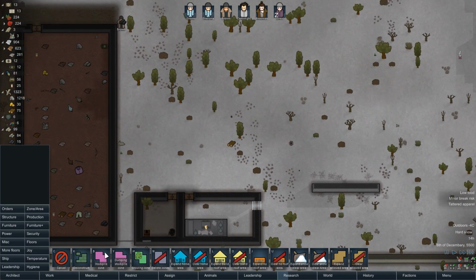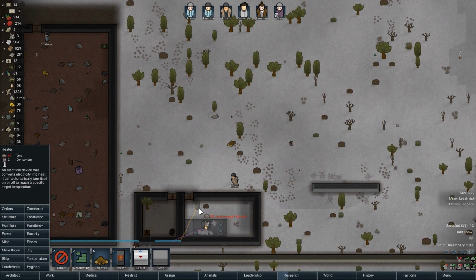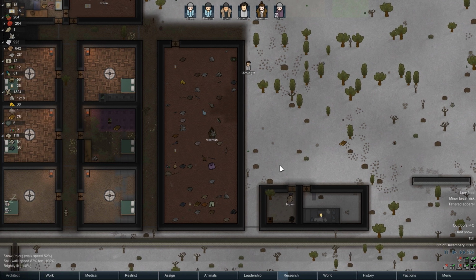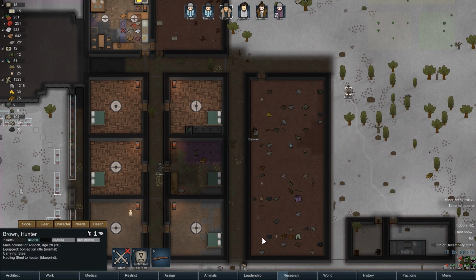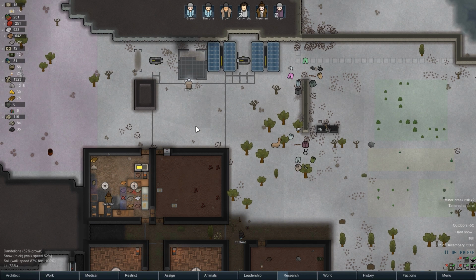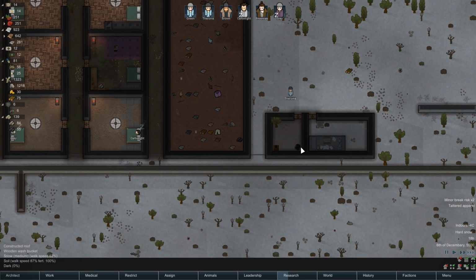I've almost finished this one off actually. We do need to get ourselves a heater in here. Otherwise we actually produce research slower. Brown is doing what? Hauling steel heater. Alright. Go deconstruct that bench. I don't want anyone thinking that that is a decent option for researching. They should always go down here to do it.